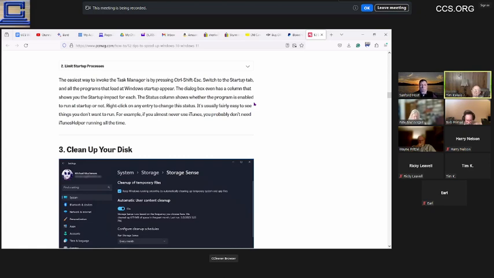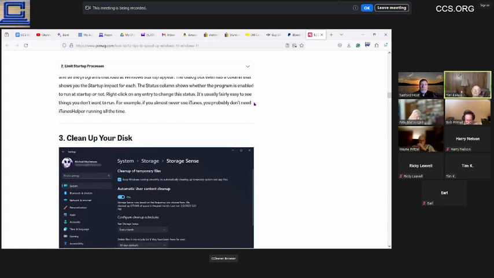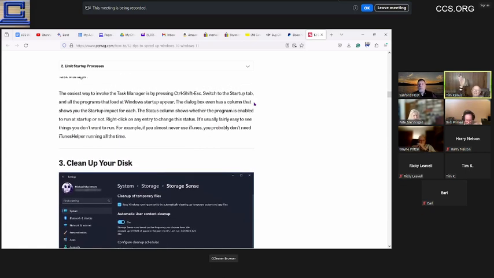It used to be, on 8 and 10, a tab at the top that said Startup. On 11, it's now a column on the side. I think it's the fourth or fifth icon that's the Startup. You can expand the left-hand column out so you can see verbiage, but most people will only see icons.